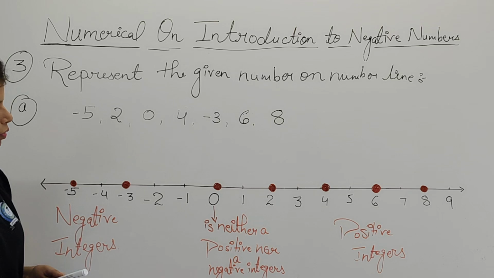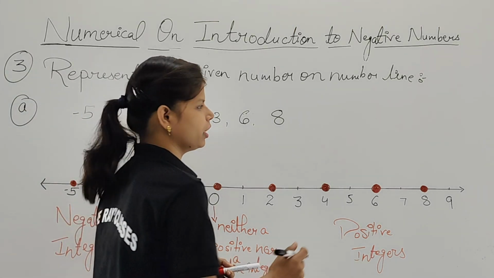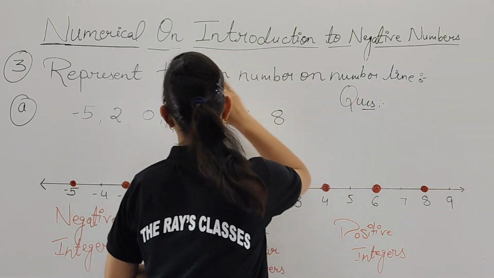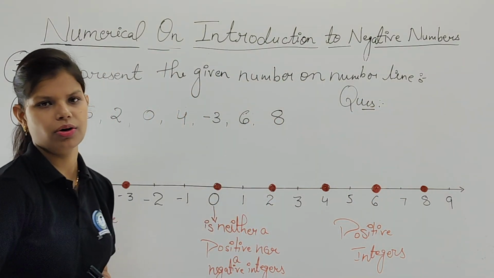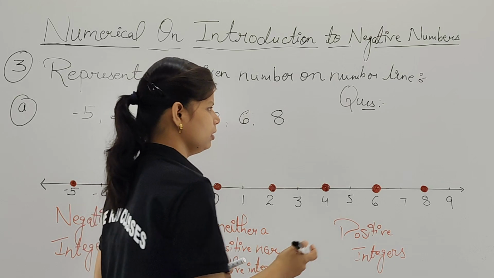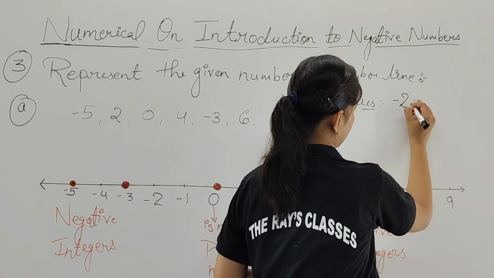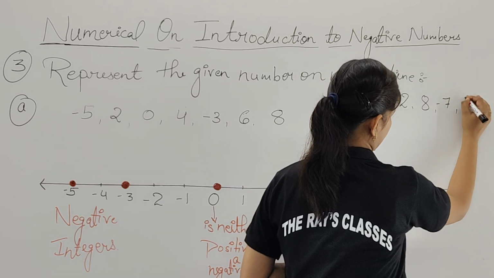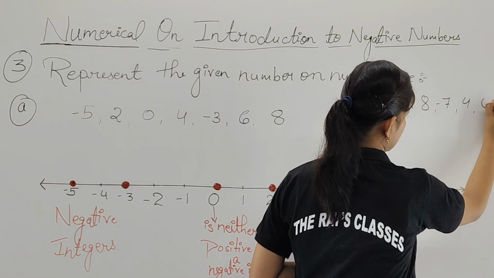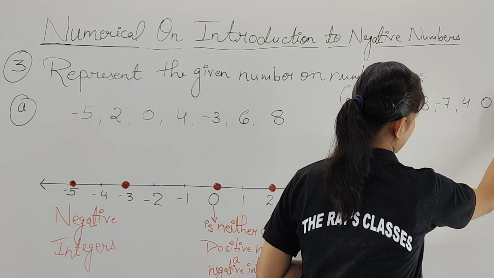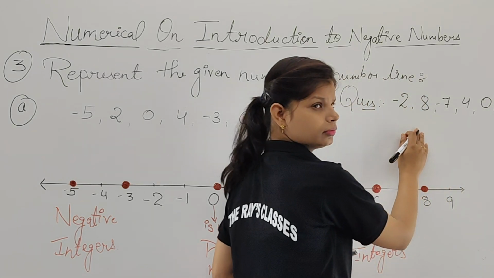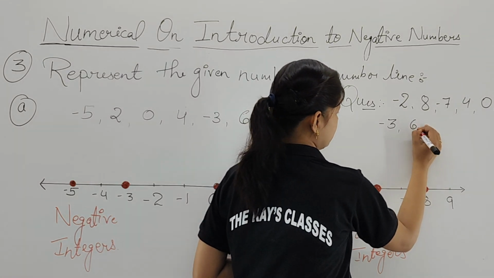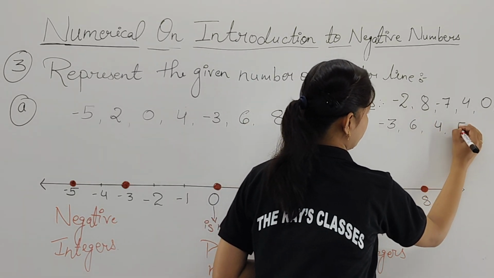Now, when we are moving to the next part, there is another problem, one more question I want to give you. You have to solve and share your answer. This is the question given by me. You have to represent the same question on the number line and share your answers in the comment section. Like your question is given: 4, 0, minus 4, and last is your minus 3, 6, 4, 5.